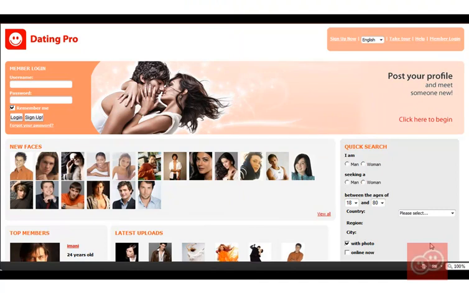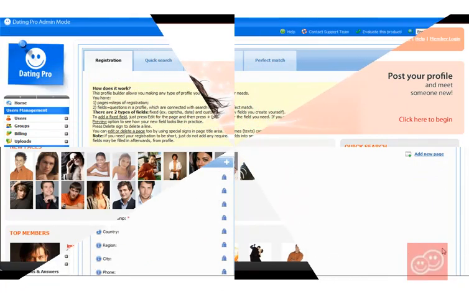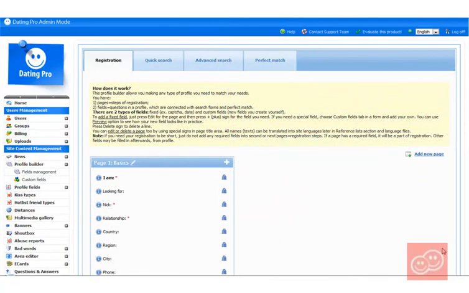Today we'll talk about our new feature, which is Profile Builder, that adds lots of functionality and flexibility to your site. You can access Profile Builder from the administration part of your site. Just go to your site name /admin and log in there. You'll see the section called Profile Builder and just click Fields Management.